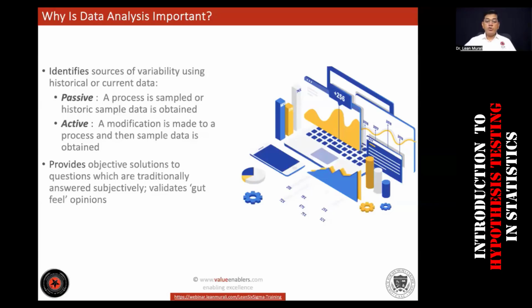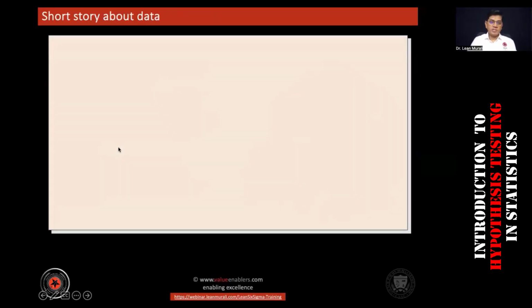Provides objective solutions to the questions which are traditionally answered subjectively. Okay, gut feel. So a gut feel is a claim, right? I think this girl will be good for me. This is a gut feel. I think this job will be good for me. This is a gut feel. I think studying in this country will give me a future. That's a gut feel. That's all hypothesis.